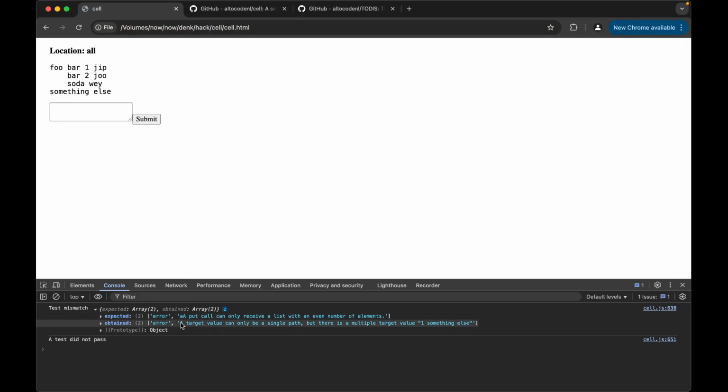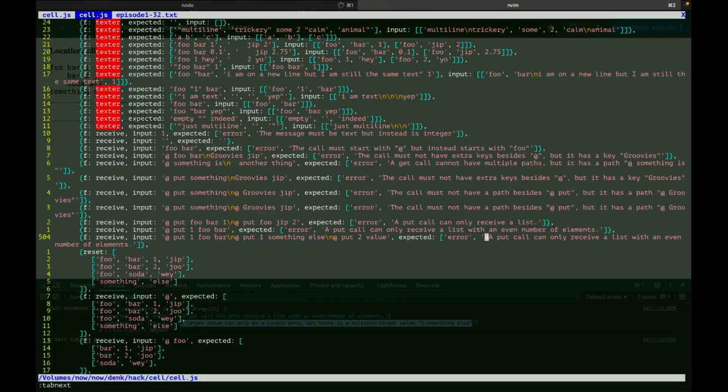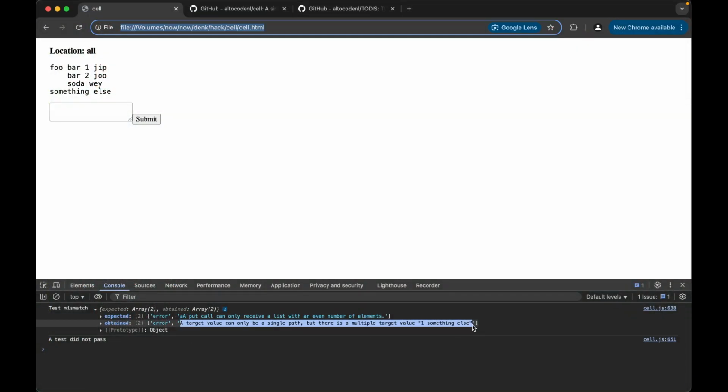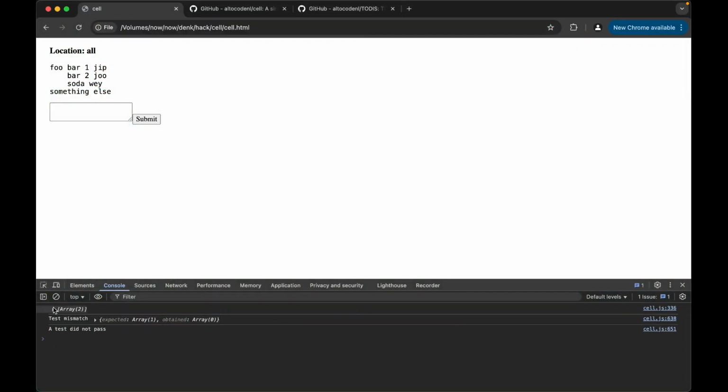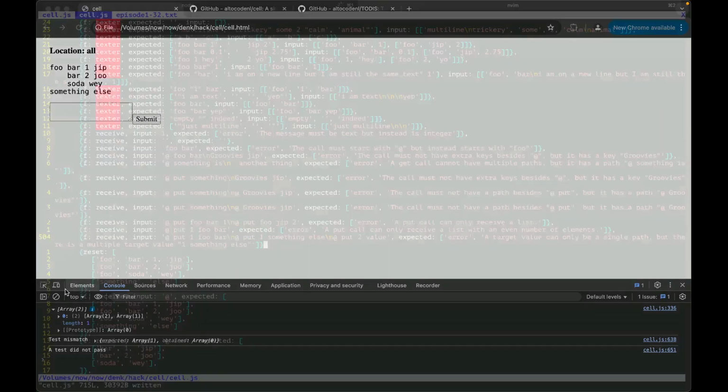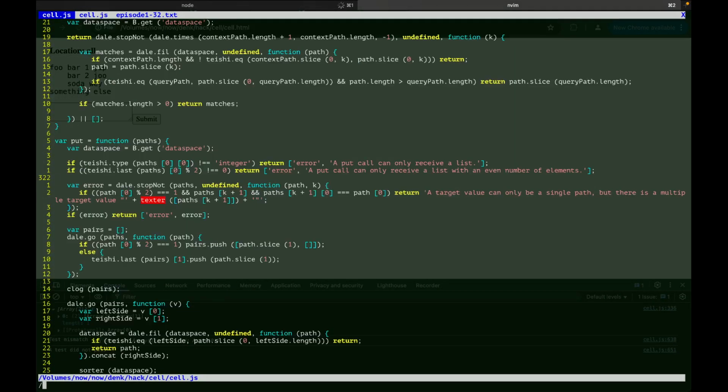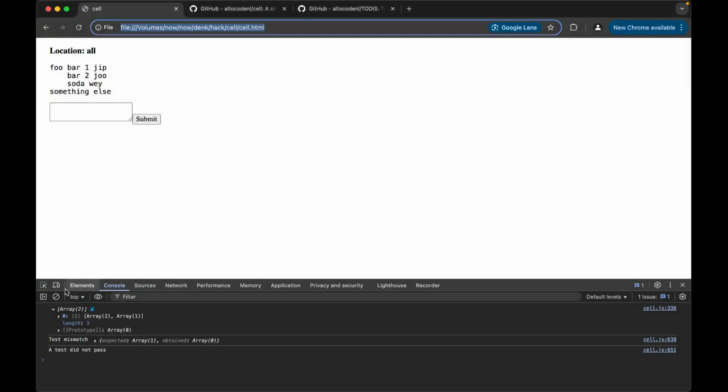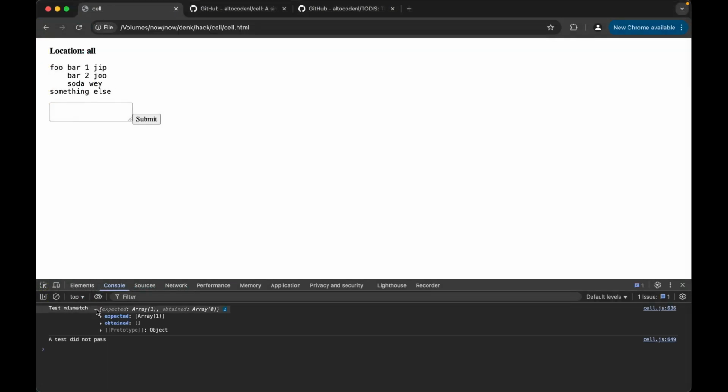Yeah, a target value can only be a single path. Brilliant. This is the error I wanted. And of course, this way of developing software, I think it will get us far. Let's find out, right? But I think we're onto something here.